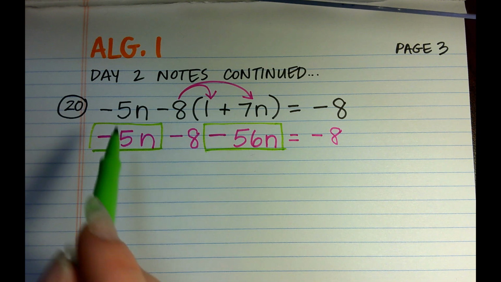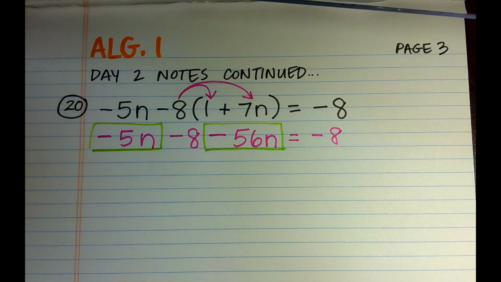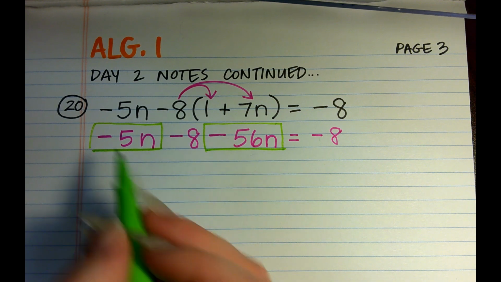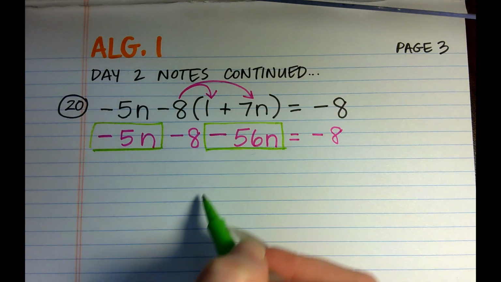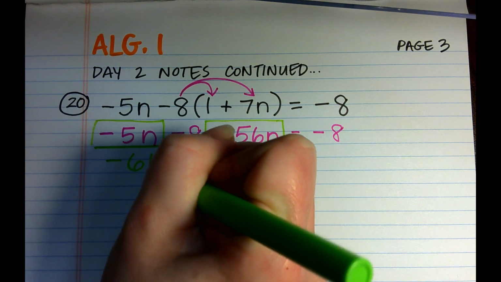If it was multiplication, it would turn positive. But whenever you have a negative value and you add another negative value, it just becomes an even bigger negative. Negative 61. Yeah, negative 61. So we are going to get -5 and -56 make -61.